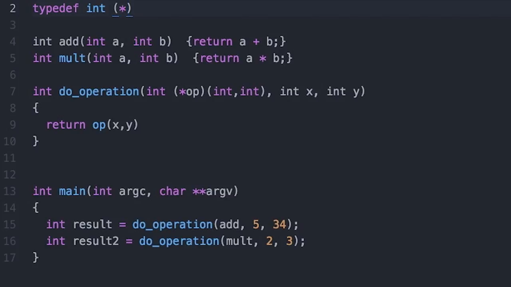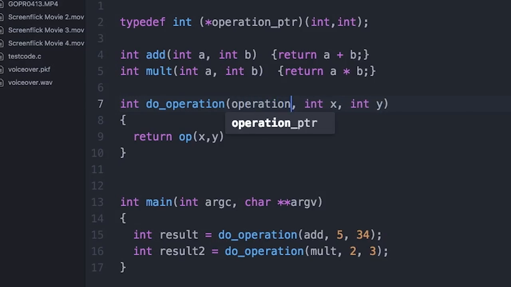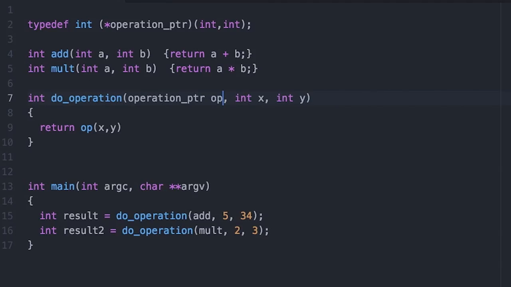Now let me make one other recommendation before we end. I explained the right-left rule, and that's all good, but that doesn't stop you from ending up with declarations that are really messy and hard to understand. So a recommendation that I often make to students is that they use typedefs. You basically define a type that represents your function pointer, and now you're back to a readable declaration where the type information is on the left, and the identifier is on the right. This will make it easier for you to follow what your code is doing, and it'll probably help others to read your code, as long as they can understand what the typedef actually means.